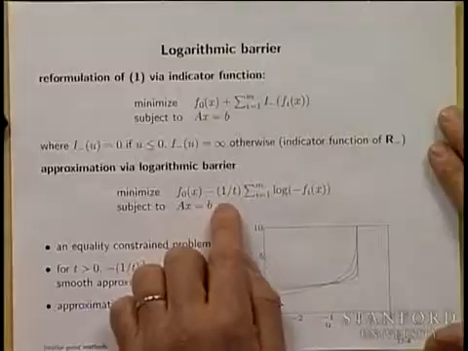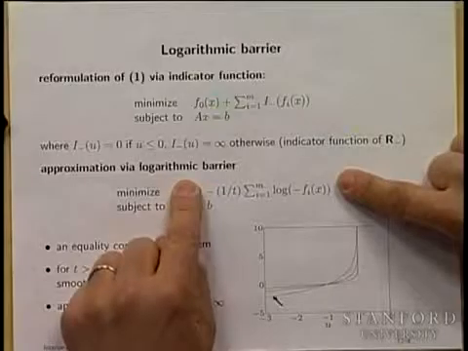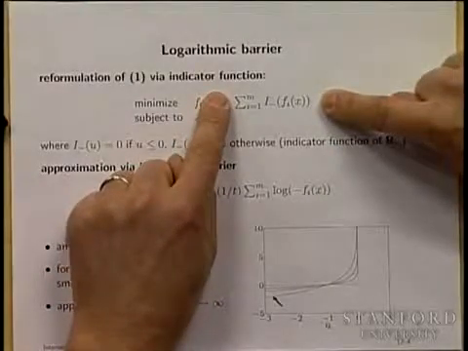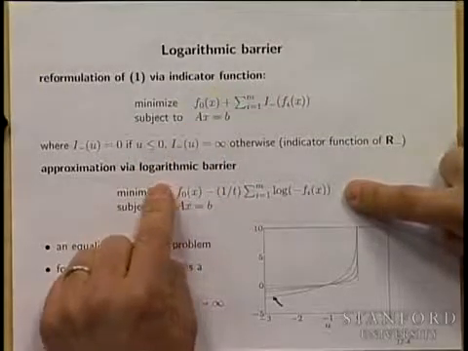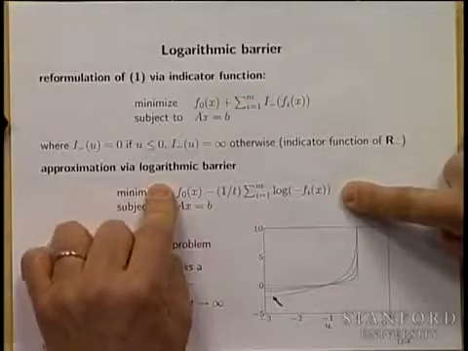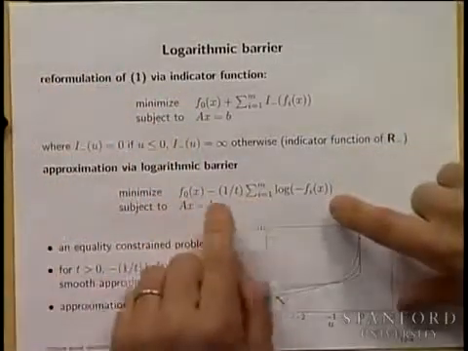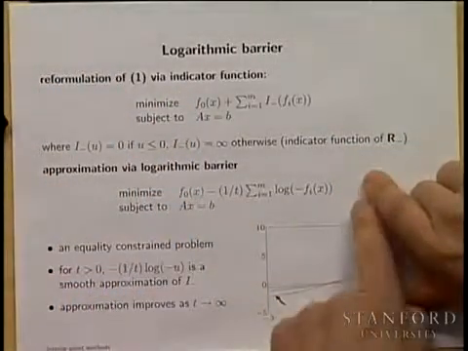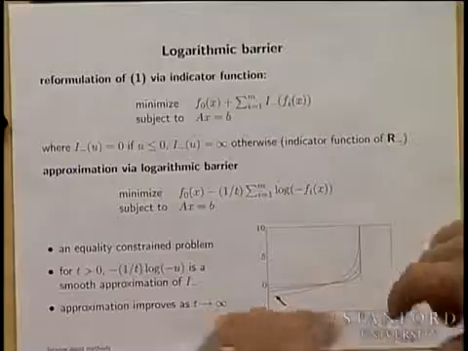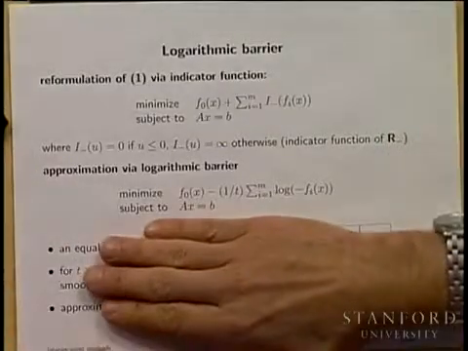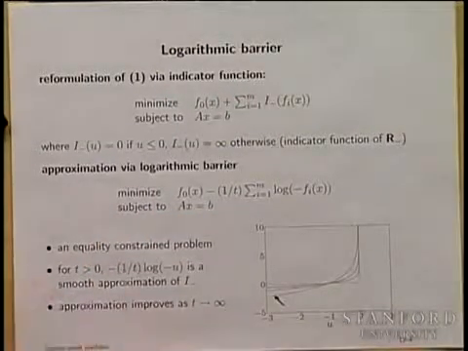And it's important to understand the trade-off here. The larger t is, the closer this function looks to that. That's clear. But that's both good and bad. It means that by solving this problem, you get a closer and closer approximation of this problem. But on the other hand, the larger t is, the more this function looks like the indicator function with the corner sanded down, and that's going to mean this is a harder problem to solve using Newton's method. So that's going to be the trade-off here. And we'll see how it works around it.